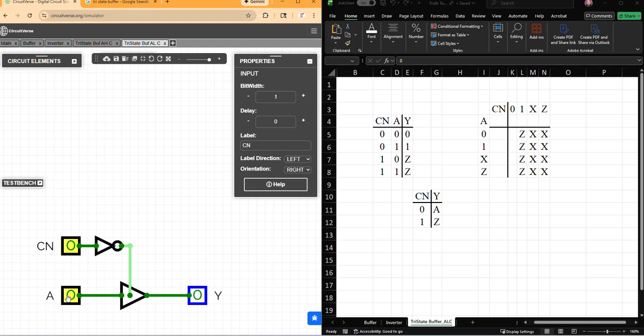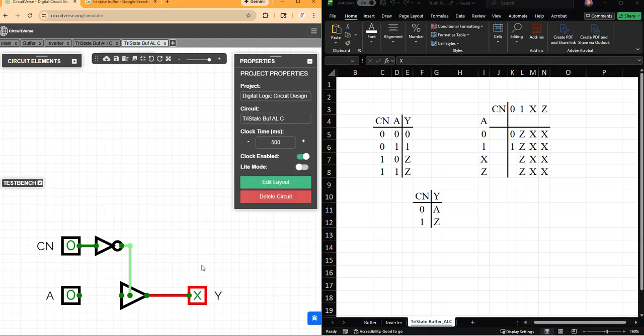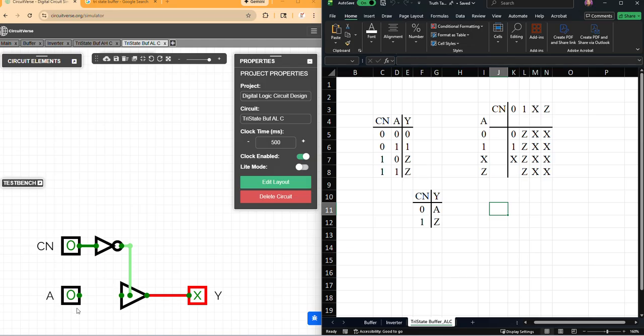In this case, if A is 0, output is going to be 0. If it's 1, output is going to be 1. If it's X, if you don't know what's the value of input, then your output is going to be unknown. And if it's open circuit, again, your value is going to be unknown.